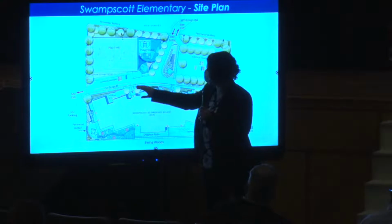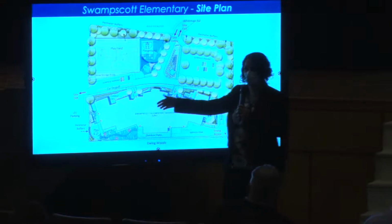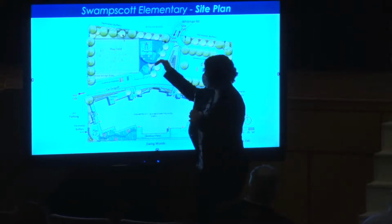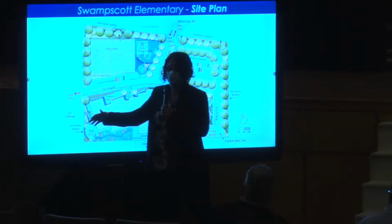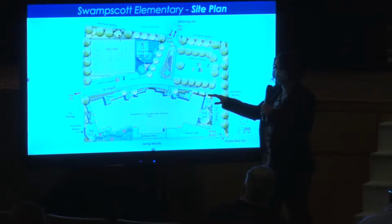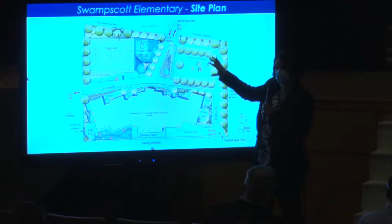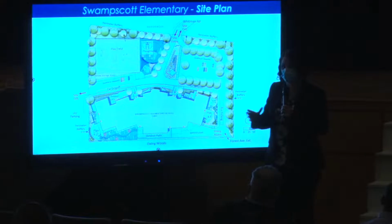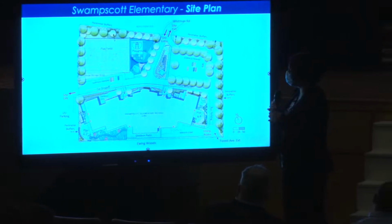For the lower school, the drop-off area will be in here, and parents who have kids in the lower school can drop off their upper school students in that same area and then head out. That traffic will come out through the UU Church and out onto Forest Avenue at the intersection of Forest and Laurel. And then anyone headed to the upper school can take that left-hand turn, drop off their kids in that area, and then circulate back around the teacher parking and back out onto Whitman Road. That helps to disperse the traffic in the neighborhood so that people aren't all coming in and out in one intersection.